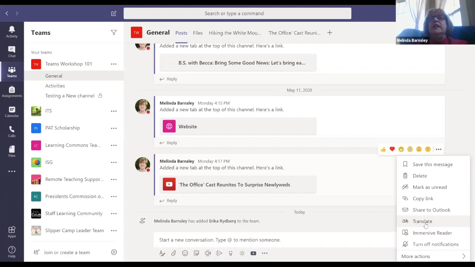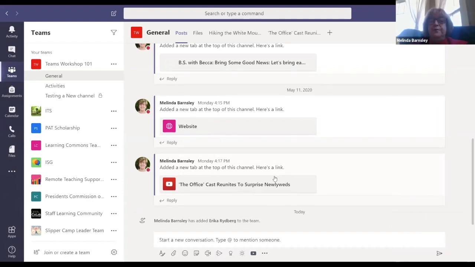And so this really comes out with the UDL baseline and the digital divide amelioration, and also immersive reader. What it does, it will speak to the person. So that's also great. All right, that is in a nutshell our posts.